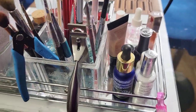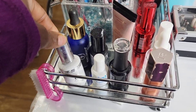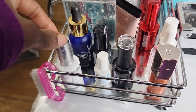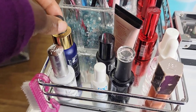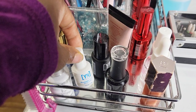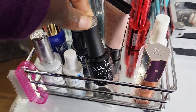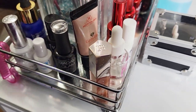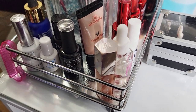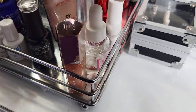We have cutters for taking stones off, which I also use for pigments, a tip cutter, and magnetic things. On this side we have the iGel top coat — I love it, it's the bomb, I don't care what anyone says. I have JC Beauty Concept odor reducer drops, extra Young Nails protein bond, some different top coats, Young Nails top coat, Madam Glam base coat, the Not Polish Gym Gel, and some fancy lip gloss because these big lips get chapped.